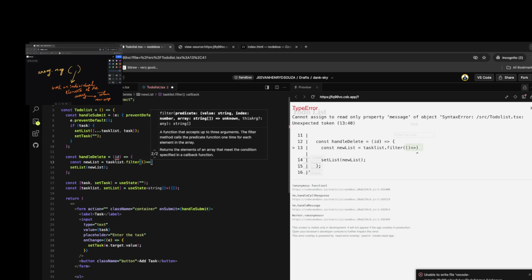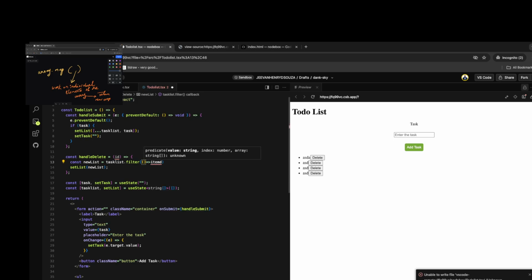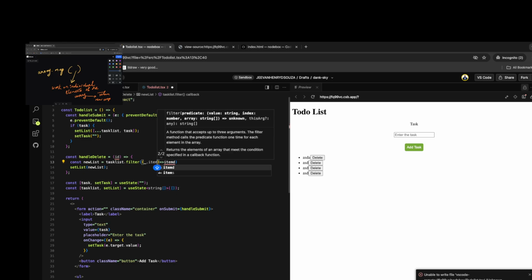So if my item, okay, this is going to take in two parameters, right? The first is basically the string itself, the specific string that is coming in, and then I need the item ID. Item ID in our case is just the index.